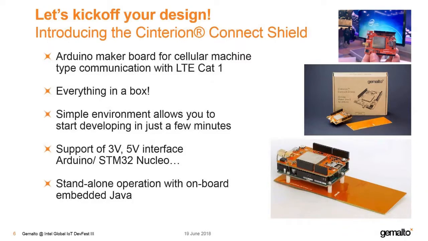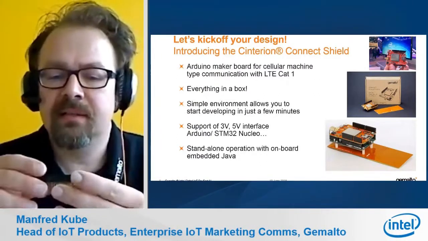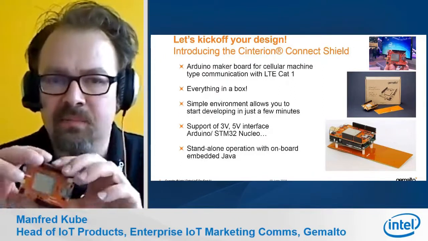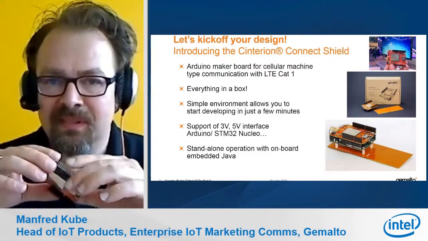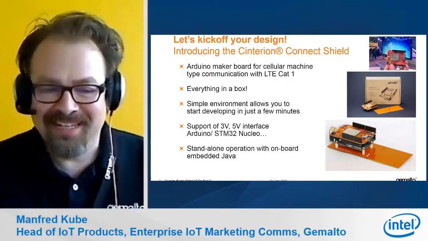This little baby, our Connect Shield, was sort of co-developed with Intel. We launched it last year at Mobile World Congress, where I snapped this pic from the Intel booth at the top right. And it's really a nice tool for you to get started, where you have everything in a box. Basically, it's an Arduino-style maker board that features LTE Cat 1 in this case. And it's really easy to get started, and you will see with the demo by my capable colleague Simon how easy it really is. It looks super easy when Simon does it.